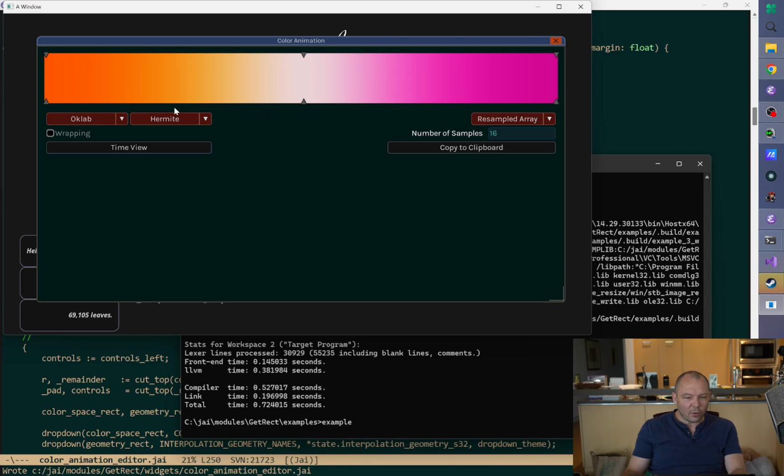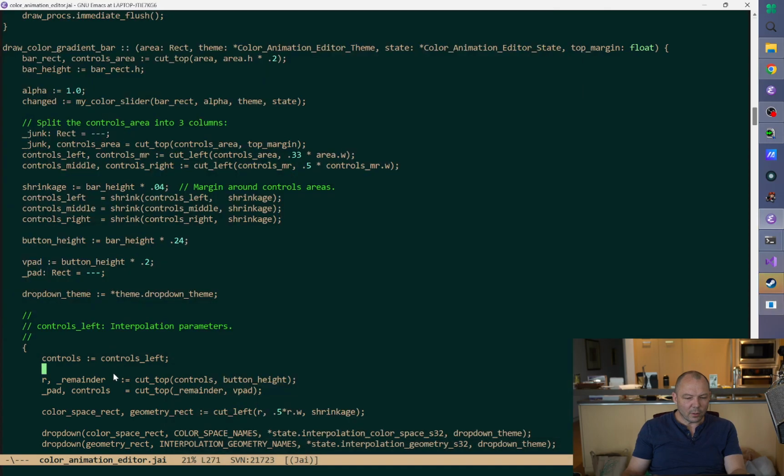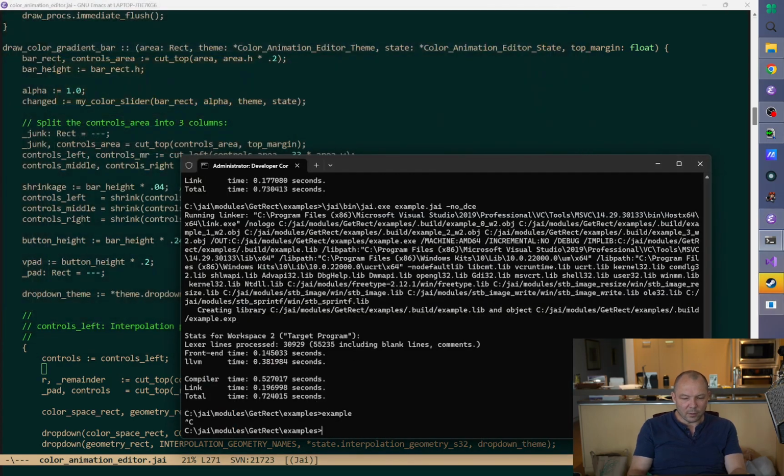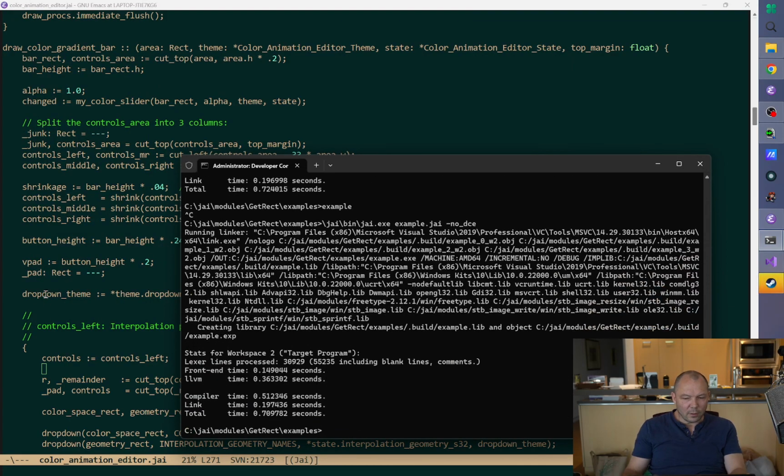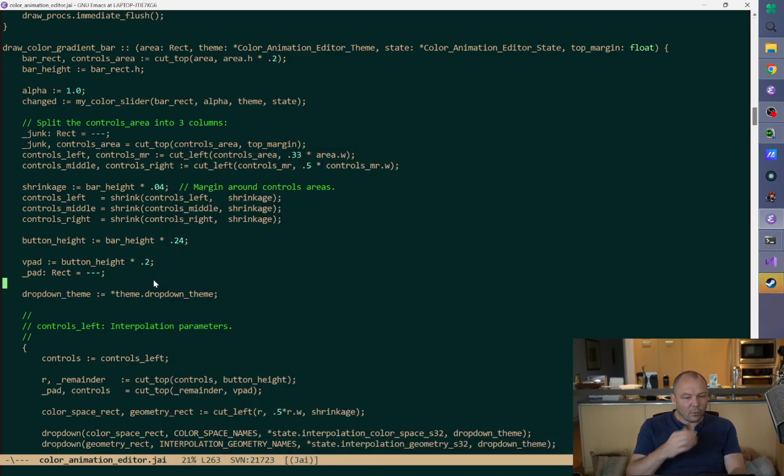Okay. This still looks bigger. Why am I compiling with no DCE still? Still looks bigger. Oh, because of this.